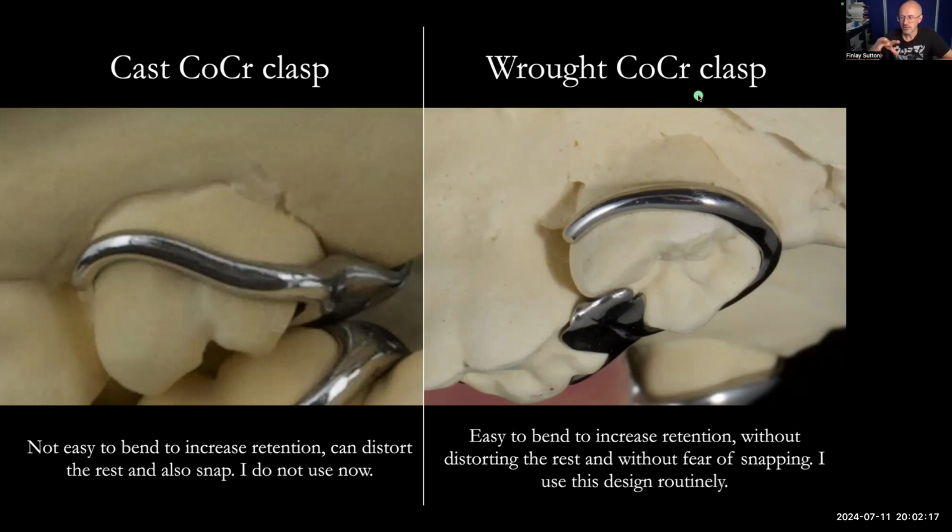So if any of you are doing printed chromes at the moment, then they're good. The laser sintered chromes are very good, but I think the clasps are very bad and very difficult to bend. They're so rigid. So if I was making them sintered, which I don't, because I have Chris who's super at making them in the old-fashioned way, I would actually get welded wrought cobalt chrome clasps. They're just so much more easy to bend.